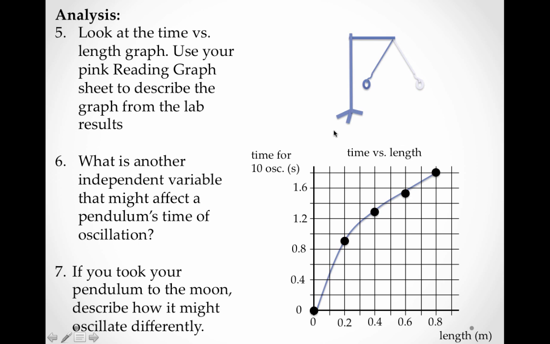Now this is our independent variable. I timed the time and it took 1.4 seconds to go 10 times. Well, 1.4 seconds is right here, so I could go over and then right where it intersects with the line of best fit right here, I could drop straight down and I could estimate that this string length is right around 0.46, that's 0.5, so about right around 0.46 meters long. Really a pendulum, in addition to time, a pendulum can measure length. It could also measure gravity. Those are the three things that a pendulum can measure: length, time, and how much is being pulled, which is gravity. Three things a pendulum can measure: length, time, and gravity. You might want to write that down somewhere to remember that for your test.